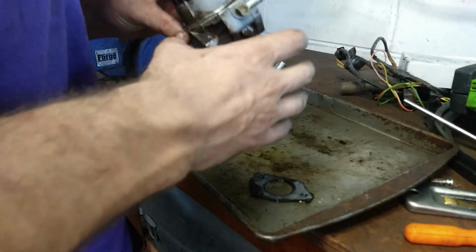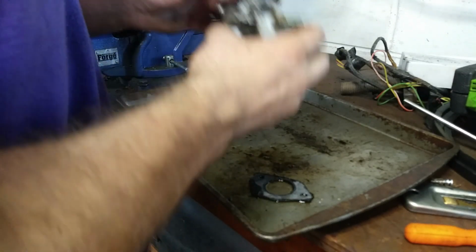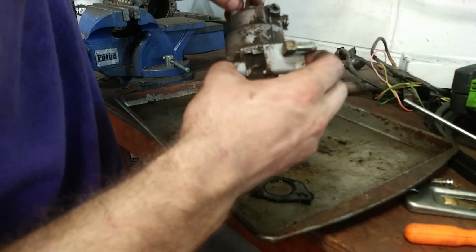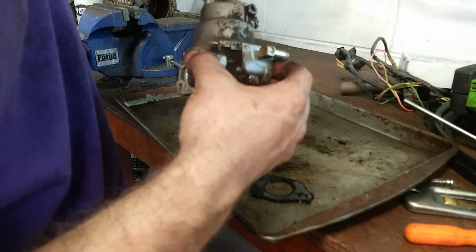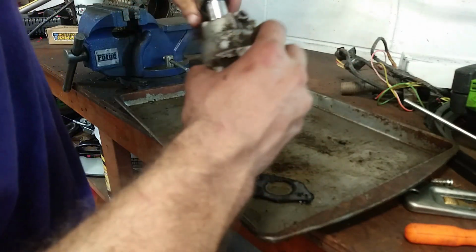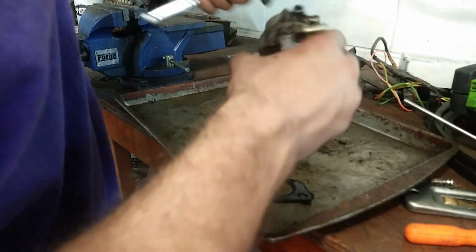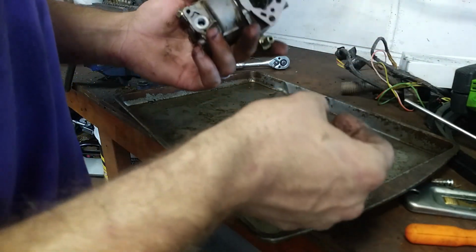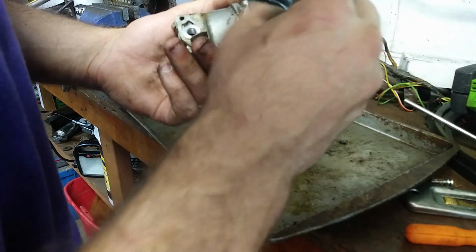And let's see. Outside is going to be right there. Take this. Put it back in. Like I said, I don't see any carb issues internally. I'm going to go out and just go to town with this thing because I've already cut half the yard and it started acting up. And I wanted to use it some before it started acting up, so I had an idea of where to start, because sometimes it's a spark issue, sometimes it's a fuel issue. And you just got to figure out what in the world it is, you know?